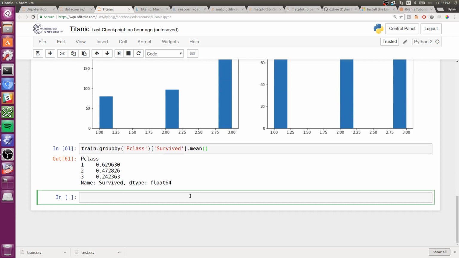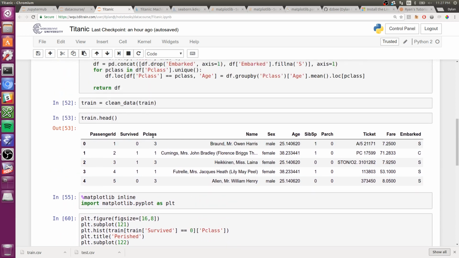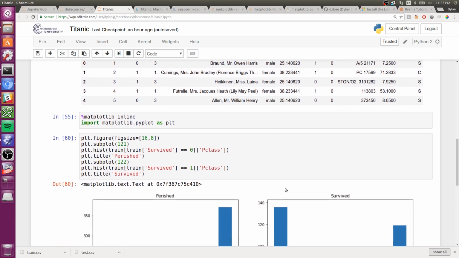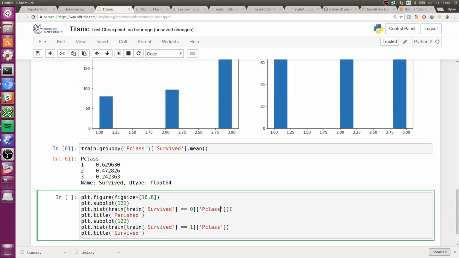Let's similarly look at age. So we might expect that the very young were more likely to survive. So we'll just change this P class to age.